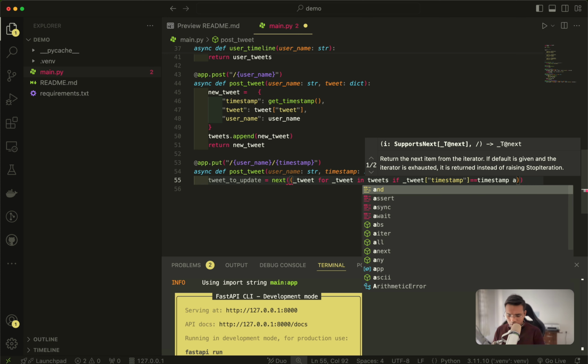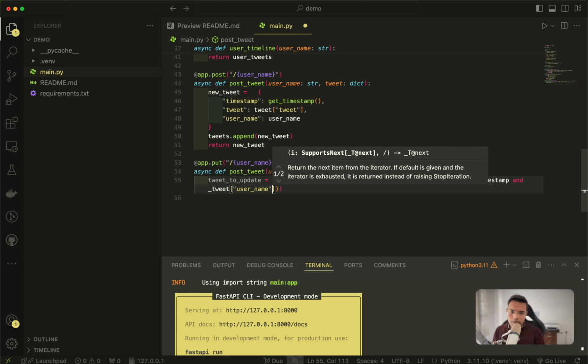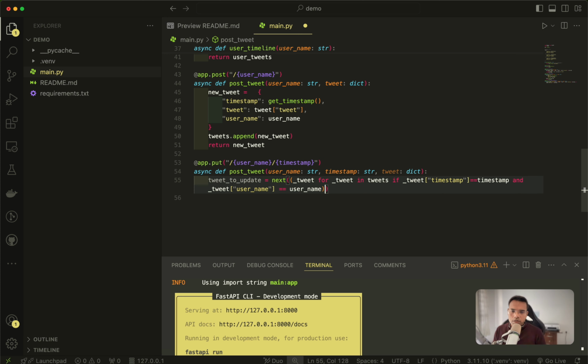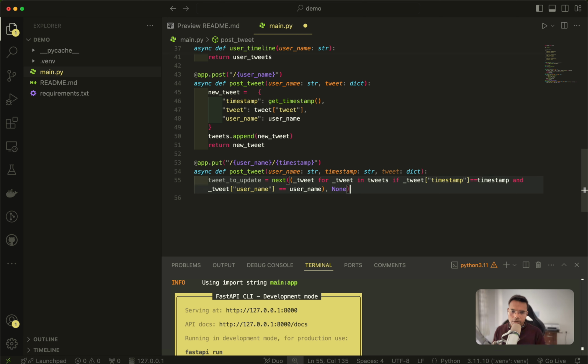And in addition to that, we are also looking for the username. These two things will identify that this is a unique tweet. Okay, so we have got these two, and if nothing is found, it will simply return a None. So that is the meaning here.